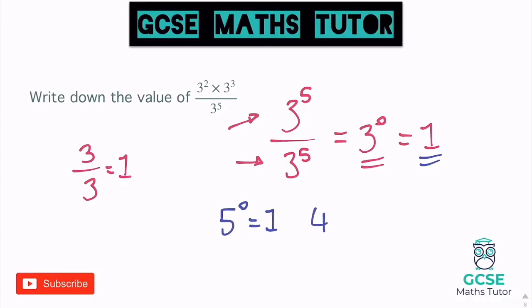I could pick anything, 49 to the power of 0, that also equals 1. Just thinking about this logic here, anything divided by itself has to equal 1, and that's how we get a power of 0. So I'm not going to give you any questions on this, but it's another little rule to have a bit of a think about. If you are asked to find something to the power of 0, the answer is always 1. And just be careful not to mistake that power of 0 as a degree symbol. It's not, it's a power of 0 there.